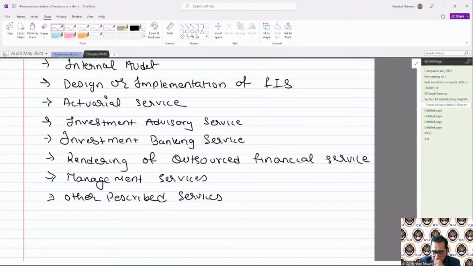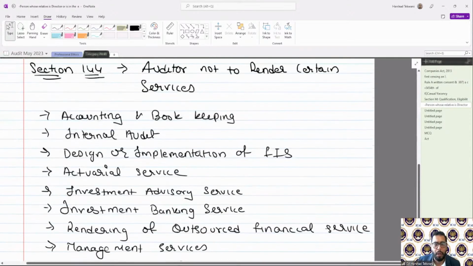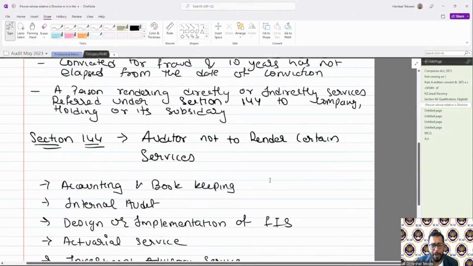Now, if any auditor or audit firm was performing any non-audit service before, there was a transitional provision that before the close of that particular financial year, he should not be eligible for appointment. That was the one transitional provision with respect to these services, but that is no longer applicable now. In this case, these services are not allowed, and if you provide them, you will not be eligible for appointment as an auditor because that again falls under the disqualifications. Now, whether these services cannot be provided only to the company? No. If you provide these services to the company, holding company or subsidiary company, then you will be disqualified. Not only the company, but holding or subsidiary is also included.